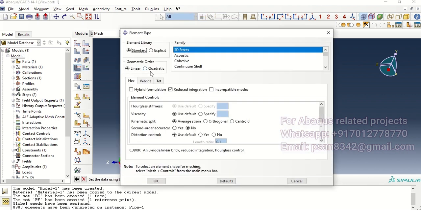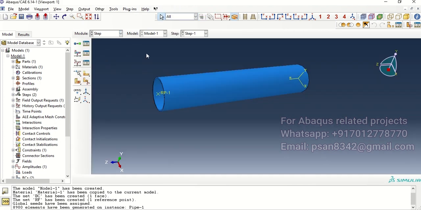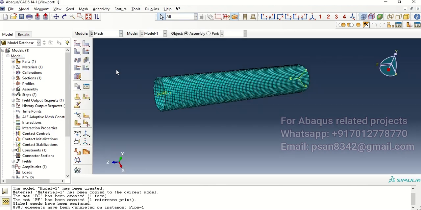Okay, done. And this is standard linear, whatever it is, that's good to go. Since this is a solid, it's better to have a good mesh. Okay, then we will go to step.